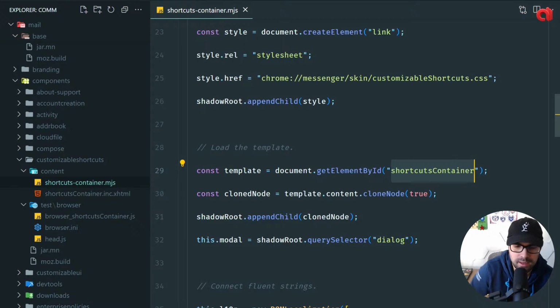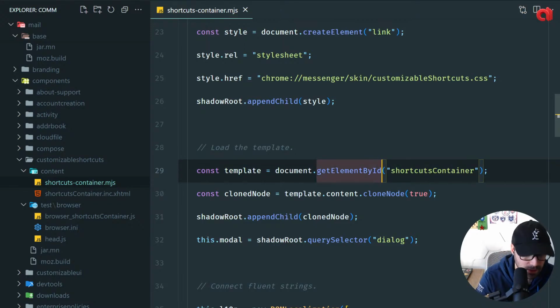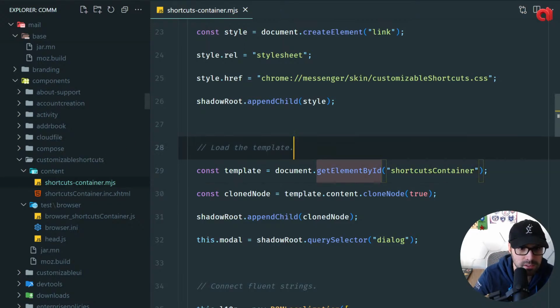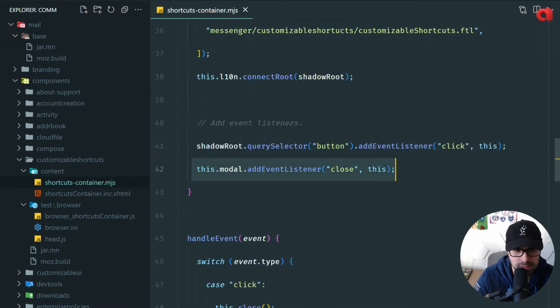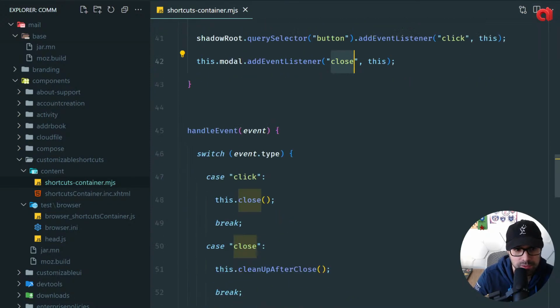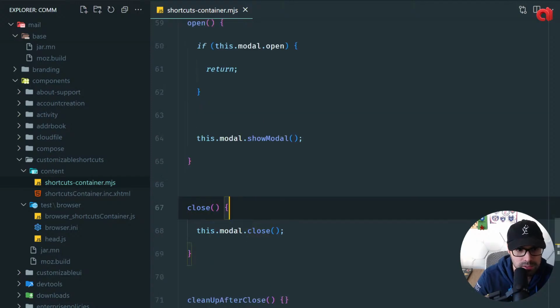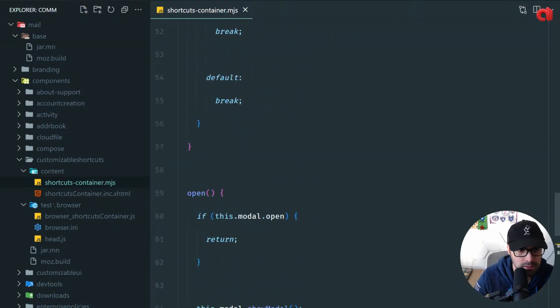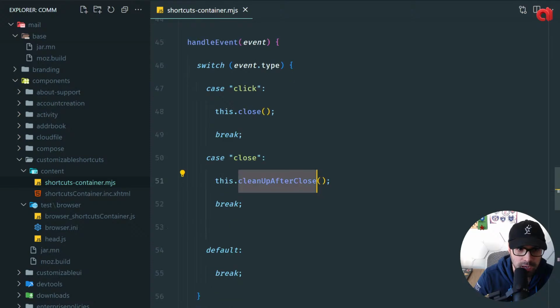Yeah, this is something that I was planning for that, right? I put these in the shortcuts container here. I have an event listener that is called on close. And on close, I can check clean up after close.